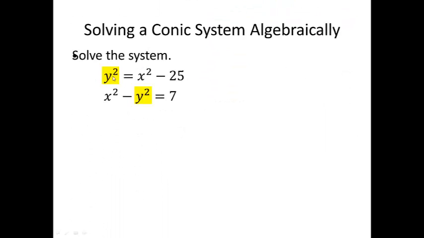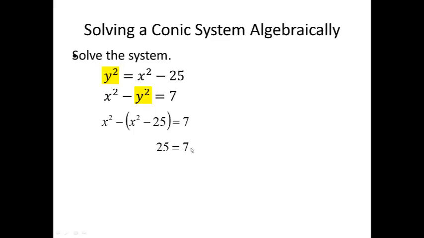All right, so we're going to substitute for the y. So this is my substitute here. Put that in here. Now, I put that in parentheses. This is one of those cases where you have to have the parentheses to make this work out. So this is going to be x squared minus x squared minus 25, which makes this a positive 25.